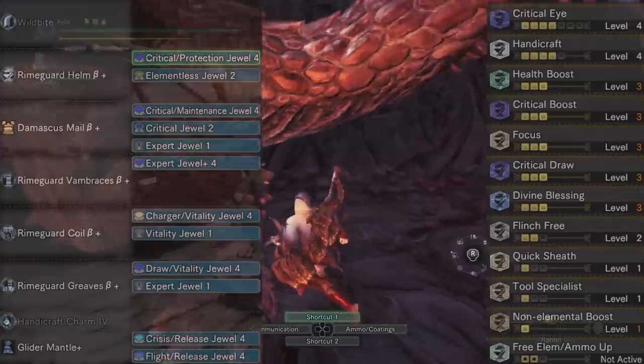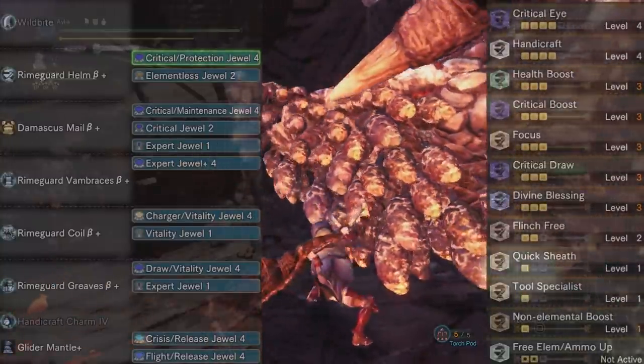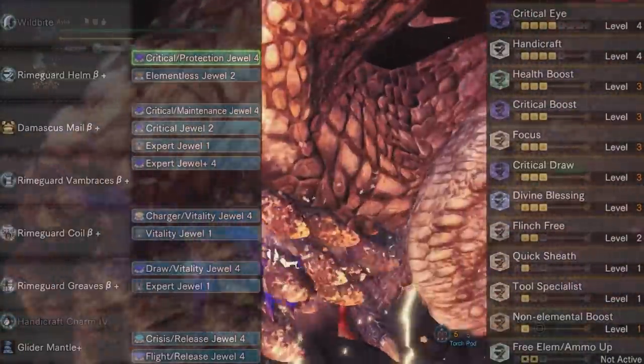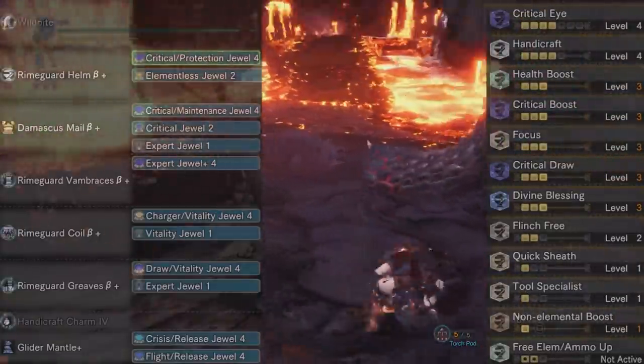We make up the minus 30% affinity from having level 4 critical eye and from an affinity augment on the weapon as well as a health augment, because the thing is, this set not only kills things very quickly, it does it so safely. I just don't have to heal doing this.